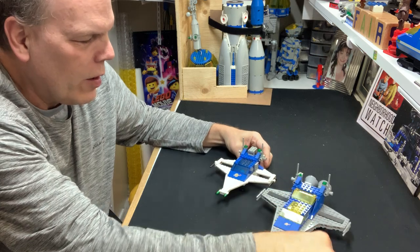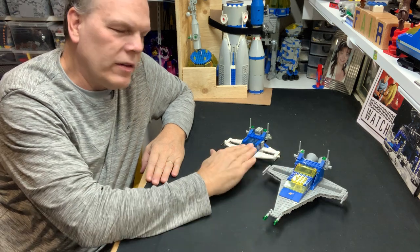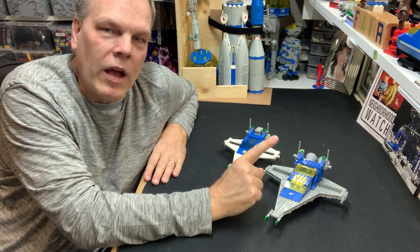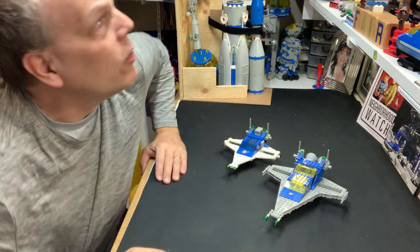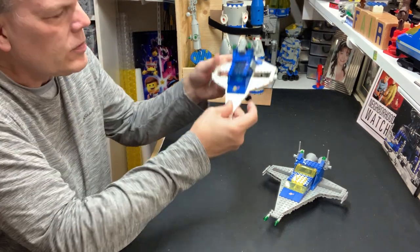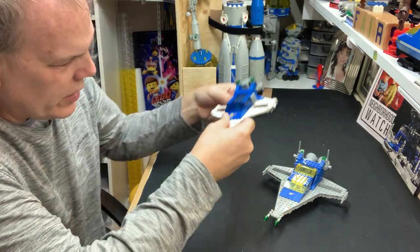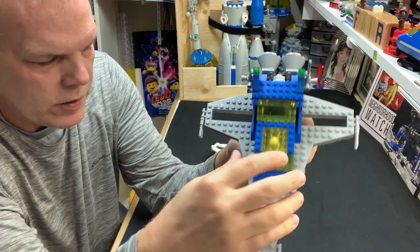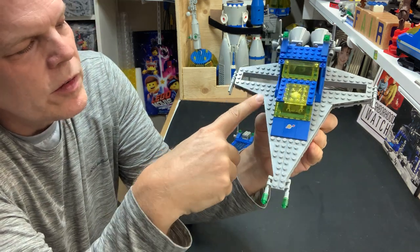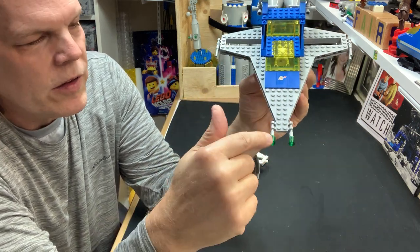I wanted to keep the overall appearance of the 6890 with this guy. The one thing I don't mind losing — that was kind of neat about the 6890, and I think the 6980 up here — is this little gap here between this wing plate and that wing plate. I didn't want that. So I didn't have that in this guy. You can see there's my landing gear falling off, which is not a shock because instead of a one-piece landing gear it's four pieces. But it's just smooth there — I like that corner better.